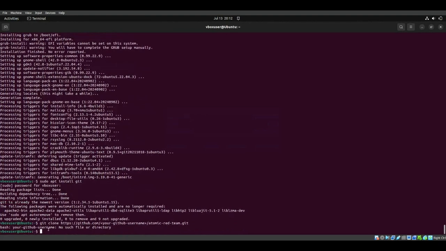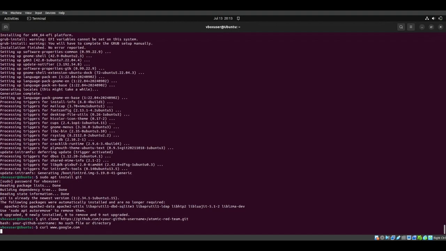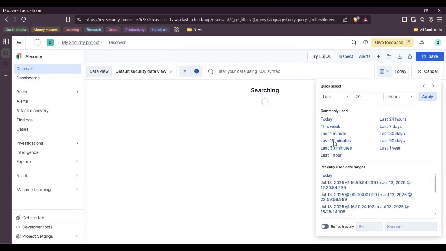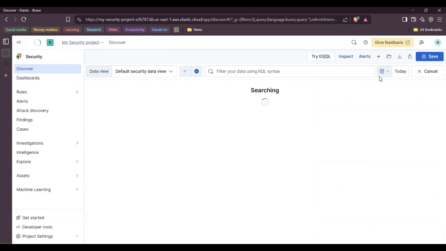We have already said that this is just a curl command rule, so whenever the curl parameter is used, we will get an alert. Okay, I've used the curl command, and now we will see what the alert has triggered. Just keep the last 15 minutes so that it loads quickly.